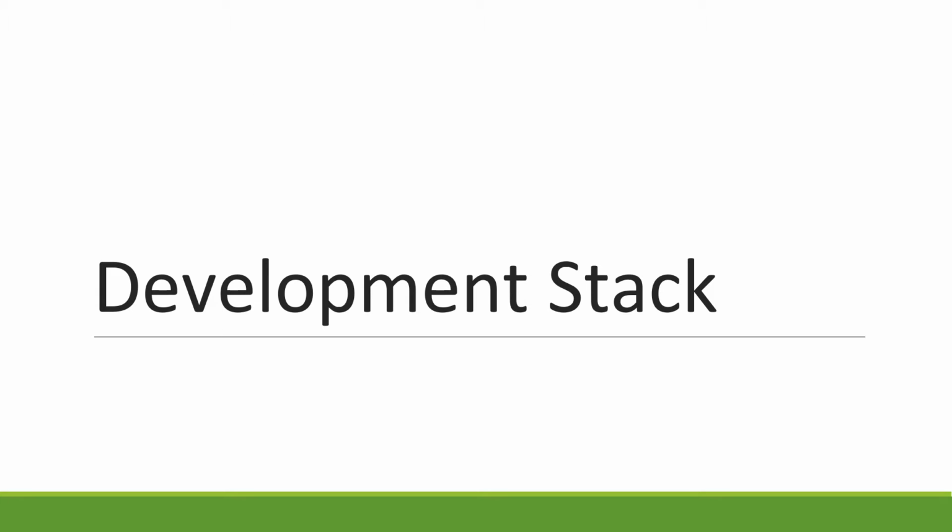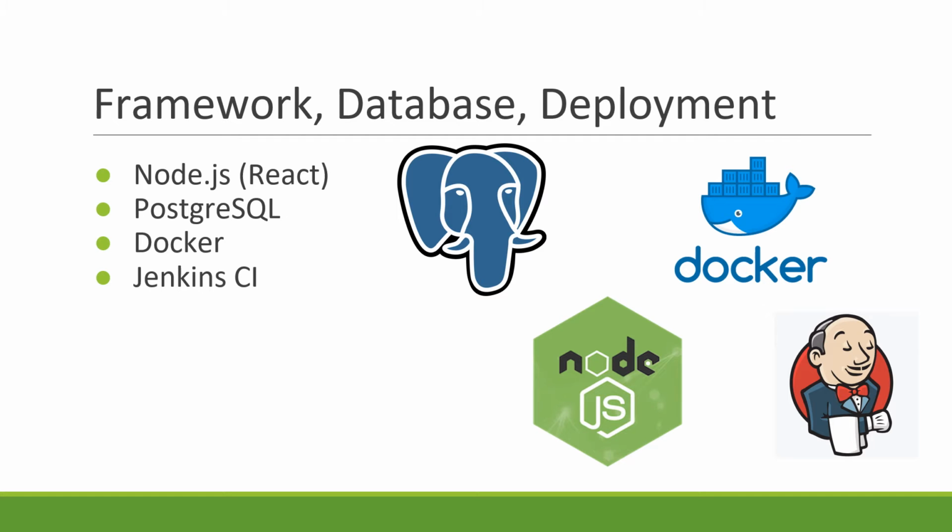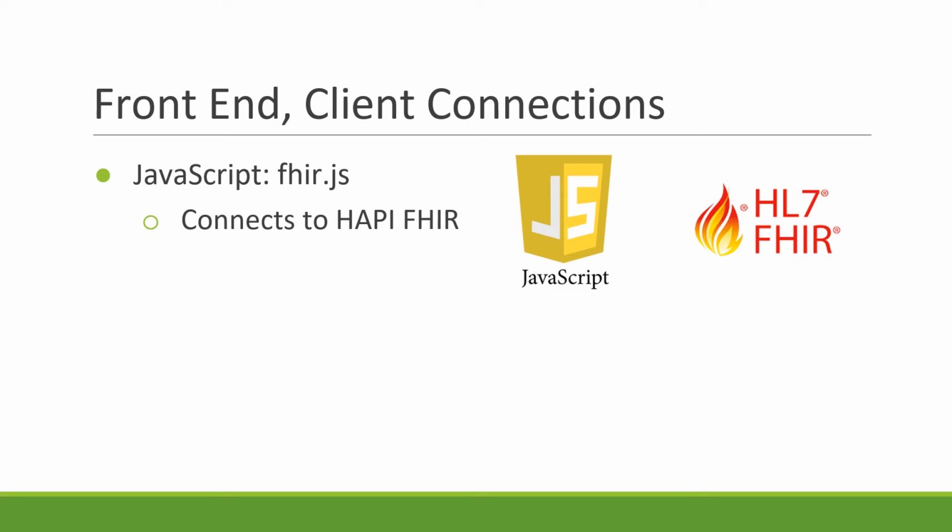In this second part, I will go through the development stack. We decided to use JavaScript, Node.js, to build our project with the React framework, and we use PostgreSQL to store the data. With Jenkins and Dockerfile, our project could be automatically deployed as required by the instructor. In JavaScript code, we use Fire.js as client, which is from the official website implement standards to request source. The code in our demo is just import makefire from Fire.js.